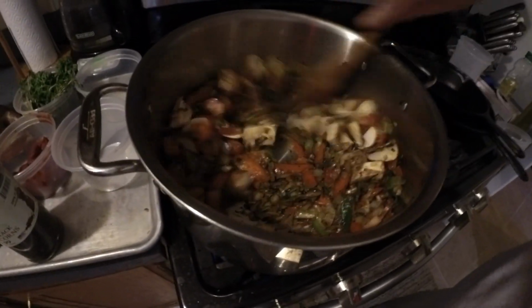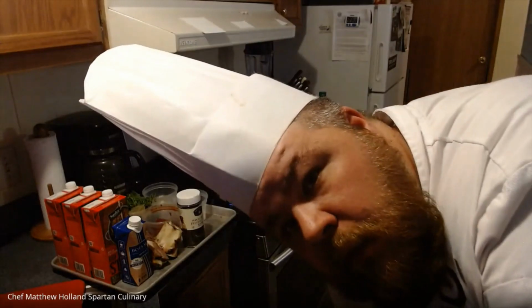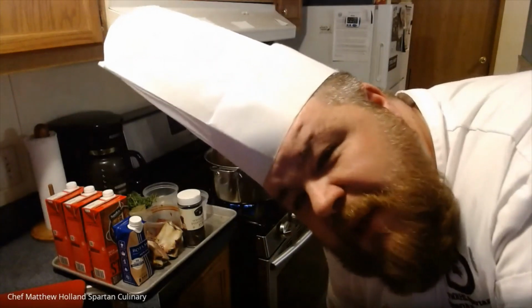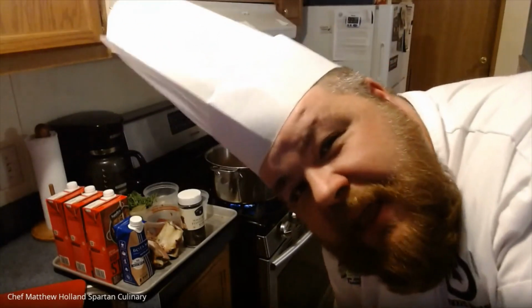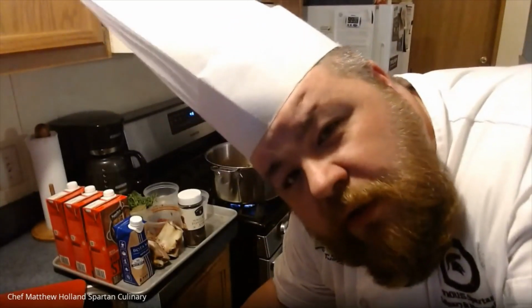Now, as we're going here, we're going to keep making sure that we're stirring and scraping the bottom of that pot. Because like with the other sauces and the other things that we've done, we're developing that fond, F-O-N-D, that coating on the bottom of the pan. And we certainly do not want to let that burn, all right? It's just going to make our sauce become bitter.